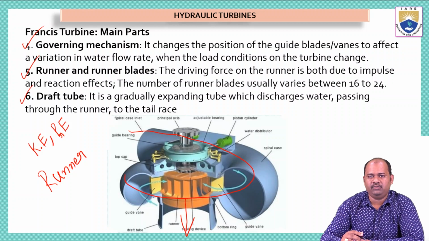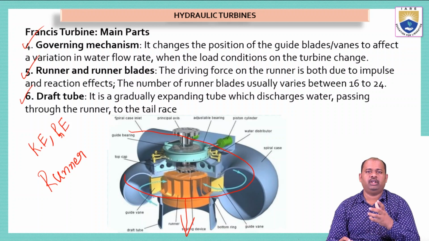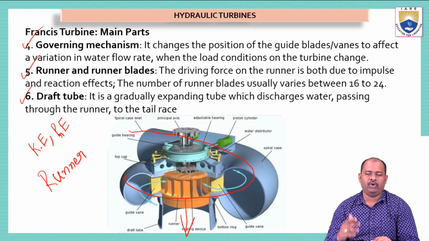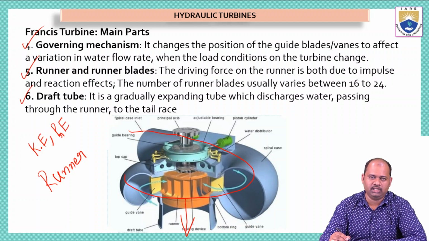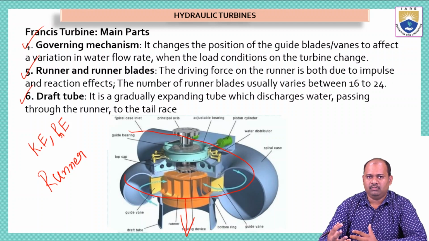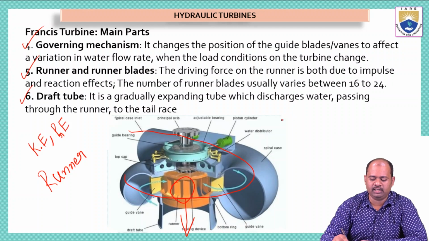Now at this point we have to connect a tube called the draft tube. The function of this draft tube is to remove the water easily from the runner. Why do we need to remove this water easily? Why will it not come out on its own? The draft tube is attached at the bottom side, which means due to gravity, the water can easily come out. But the pressure inside this runner is very low.